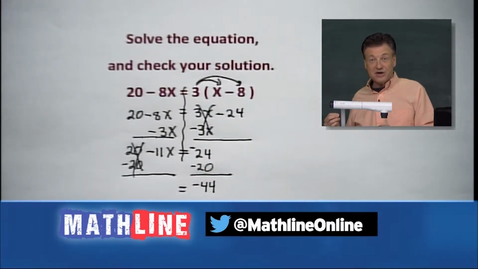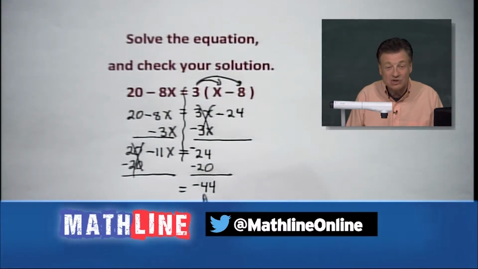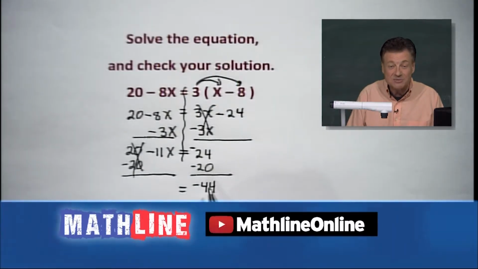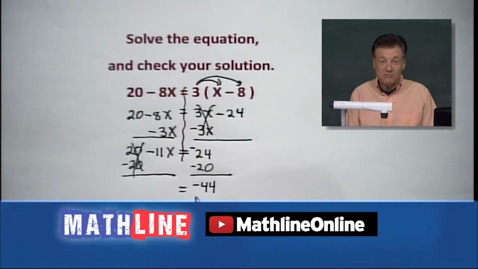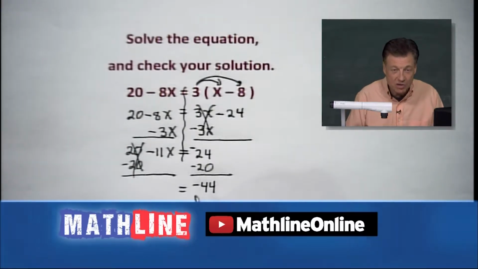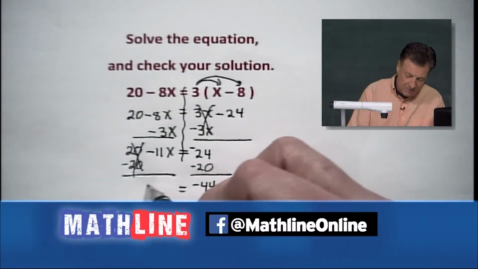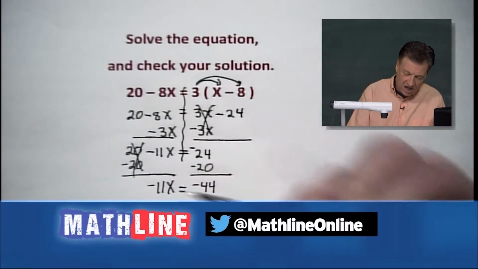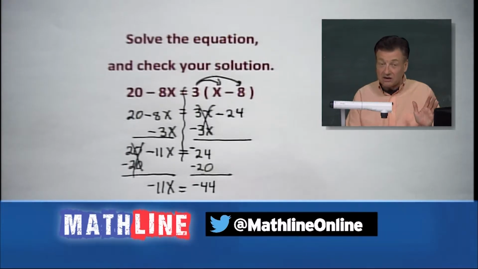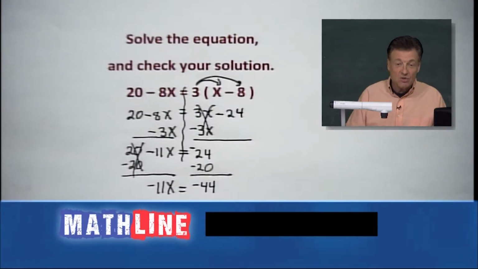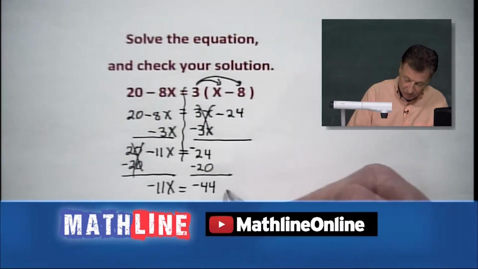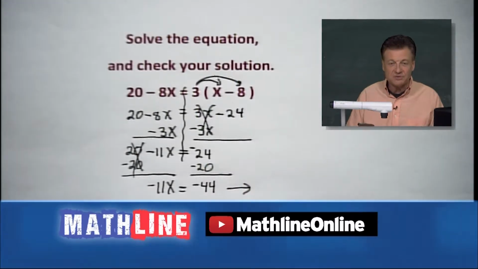I say "by the way" a lot, don't I? In this case, make sure you keep the two negatives adding up to give you a negative. That's only multiplication and division where they go positive when you join two negatives together by that operation. So keep our negative 11x hanging on, and by the way, don't lose that negative. It's still there. It's a part of the problem. So it's now time to finish it. Well, I hope we don't have to fix it. We'll find out in a minute.